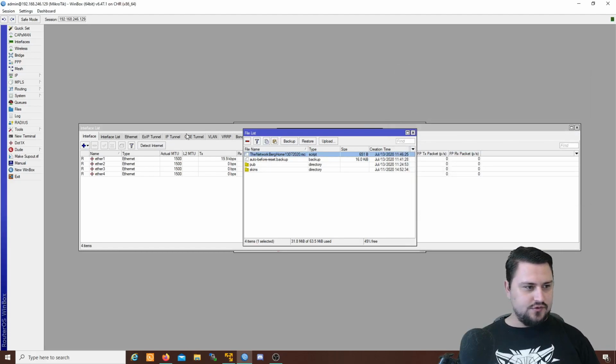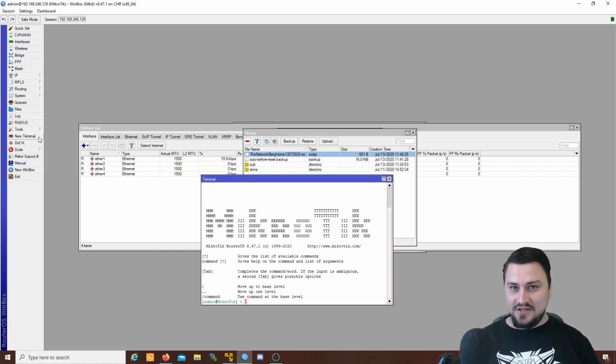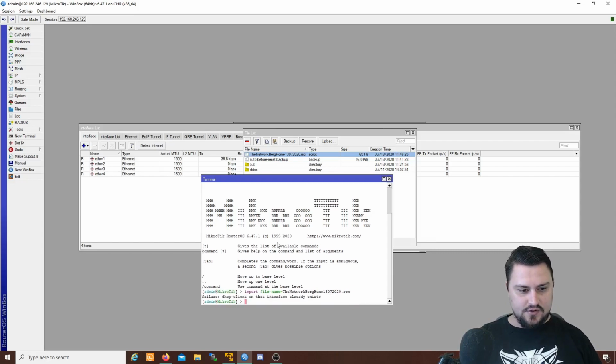Now, if I want to import, I think you can already see where we're going. We exported the config using the terminal, and we're going to import the config using the terminal. To do this, we can just run the import command, and then specify file equals, and then type the name, and if you hit tab and there's a file with that name, it will auto-complete it for you. So we're just going to import this file. I'm going to hit enter, and then it gets angry at me.